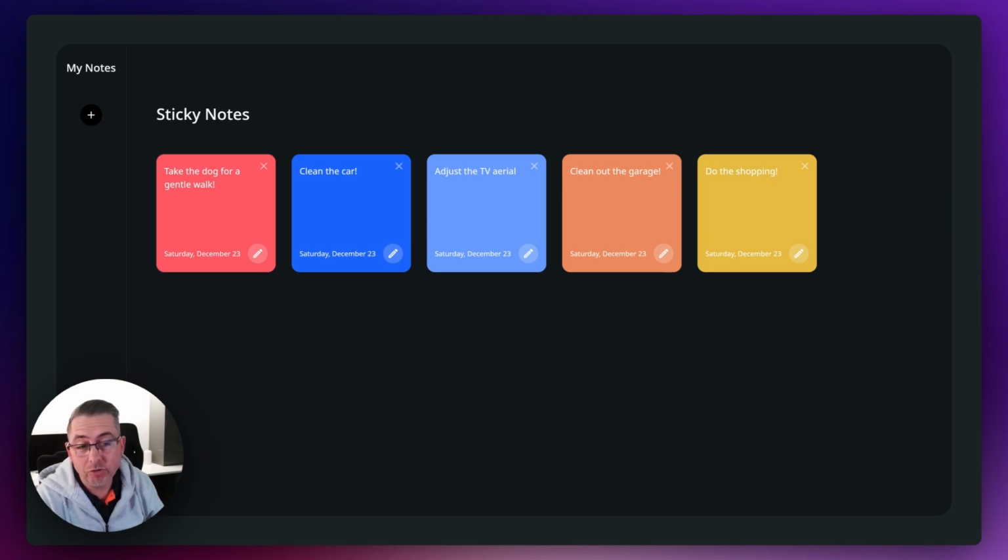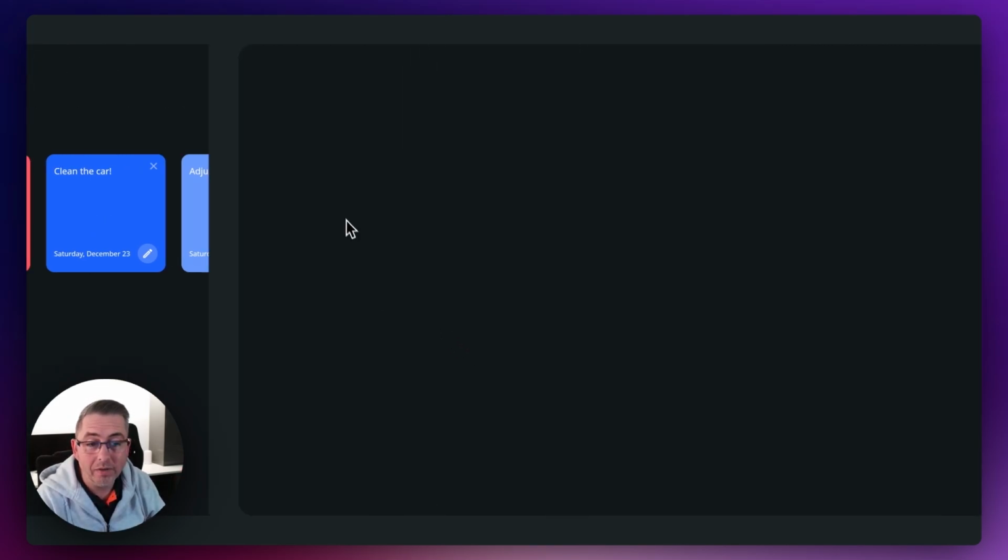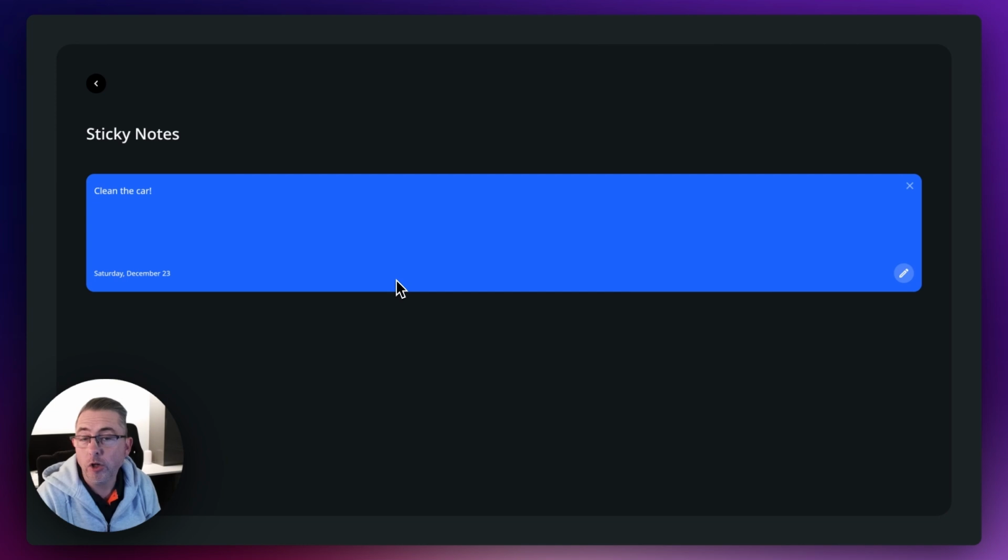And what that looks like on screen is if I just double click on one of these sticky notes, we're then presented with a brand new page. We've got some reusability here because we're reusing our component. We made some little adjustments to it to make sure it expands across full screen.